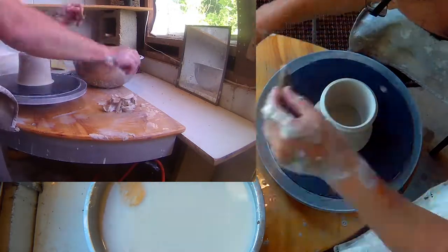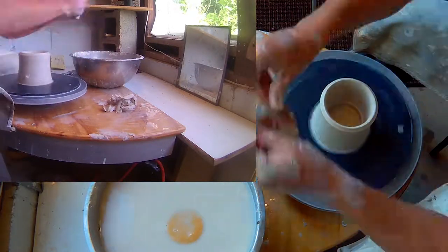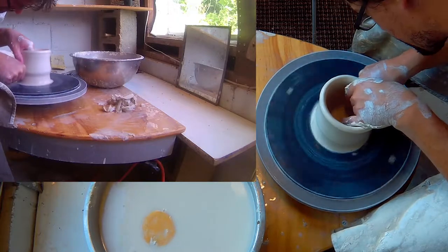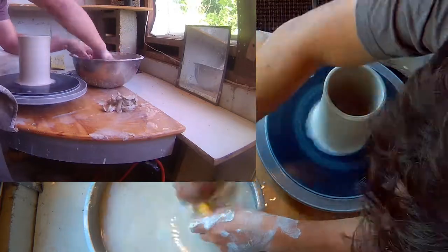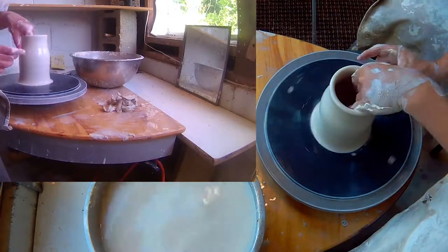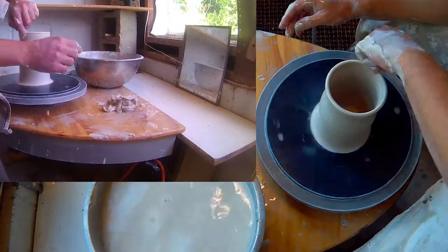If you're a dirty potter or a clean potter, you should strive at least to keep your tools somewhat clean. It makes it easier when you need them to use them. But once again, it's all a personal preference. I've seen some of the best potters be the dirtiest potters. I've seen some of the cleanest potters not know how to throw. So it's really what you want.